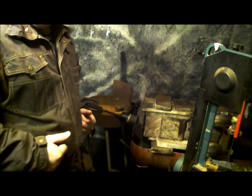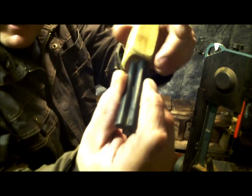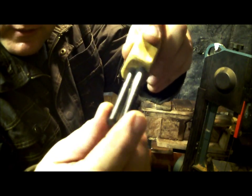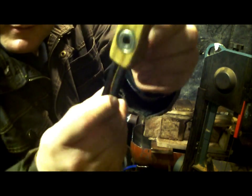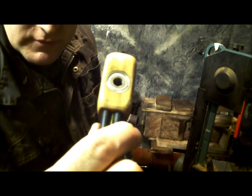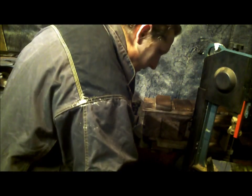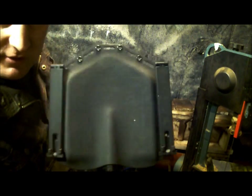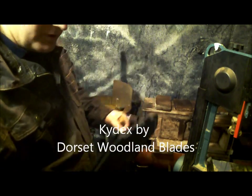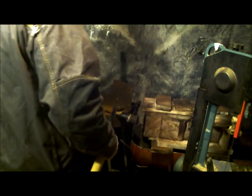Now we need a fire starting device. Triple Threat by Wessex Blades, 3 ferro rods. It's a pretty commercial venture, this. And your bow drill, top block, spindle, bearing. Good, eh? Now I need something suitably rugged. Cold Steel Special Forces shovel with a Dorset Woodland Blades Kydex top. Swing, swing. Go around the corner. Drop a load of blades.